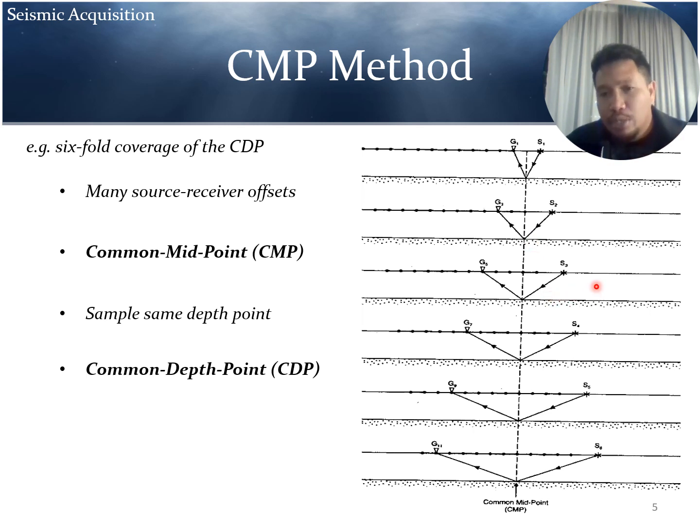And as for acquisitions number 3, 4, 5, it will keep increasing in terms of the number of geophone and also the number of shot. Again, we look at acquisition number 3. We have shot number 3 and also geophone number 3 pointing at the same reflection point. And it goes with acquisition number 4 for S4 and G4, S5, G5, and S6, G6. By doing this, we are actually recording the same reflection point 6 times at 6 different source locations.